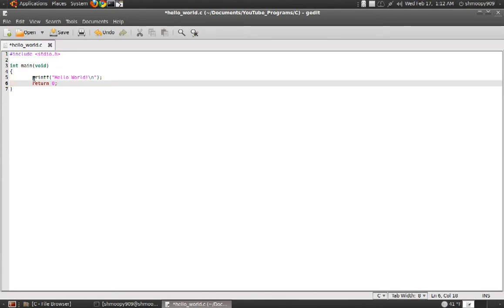Now to start out, we have the printf function. What this function does is it just lets you print to the terminal. When I say the terminal, most of the programs that you start out with in C aren't going to have a nice GUI system, which is the graphical user interface like we use on the computer every day.